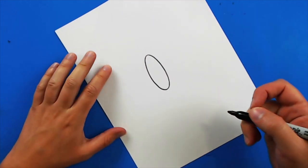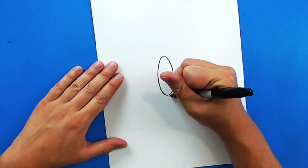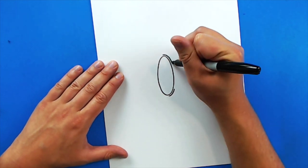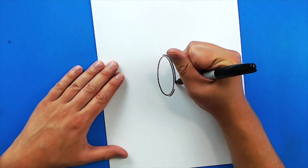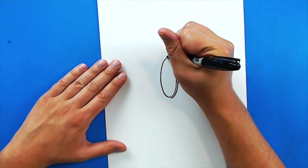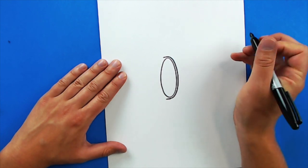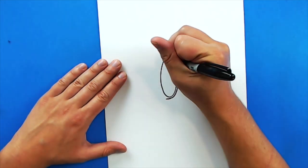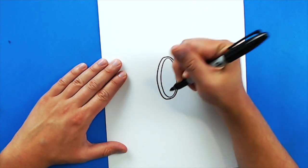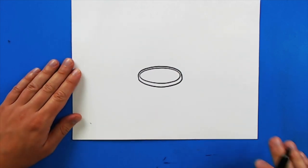Then, actually, I'm going to turn it back this way again. Then, what I'm going to do is start right here and draw a really skinny line that goes right around the top here, like this. And then I'm going to go down, or I should say to the side a little bit here. And then I'm going to just kind of curve this line around for the top part of my grill.